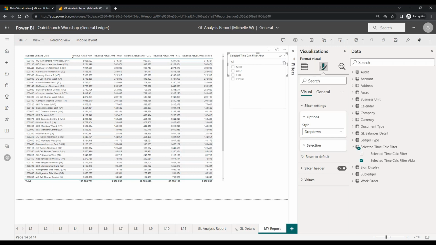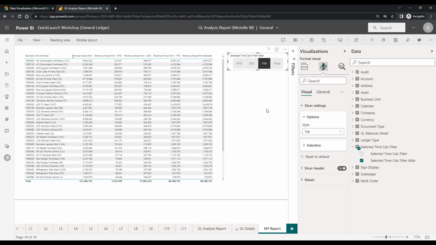So this would be a great option for business unit or a list that has a lot of values or a list that's dynamic and always changing, because we don't necessarily know how much space to give it on the report. The other one that I really like for this one specifically is the tile. This gives me these buttons. So the user can see all their options, but they're in these smart buttons. So they can just click the button to see it.